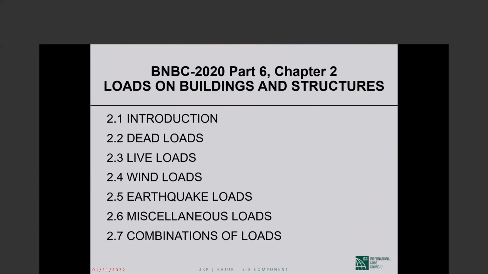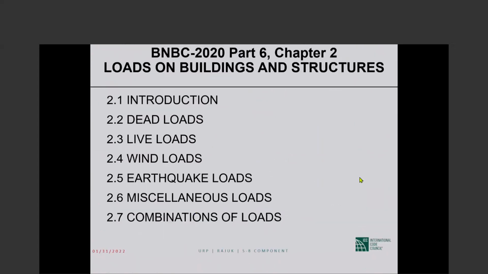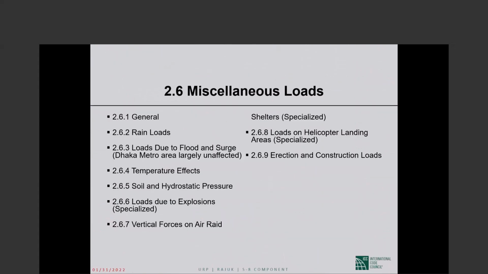Okay, under miscellaneous loads 2.6, these are the ones listed. So rain loads, loads due to flood or surge. And I said that Dhaka metropolitan area is largely unaffected by that. You are hopefully not all from the Dhaka metropolitan area. I do not know, but the overwhelming majority of you are from Dhaka metropolitan area, and for you, the flood and surge are not significant concerns.